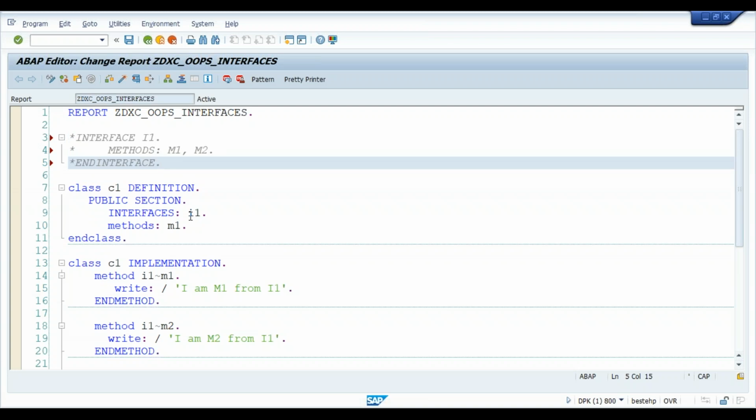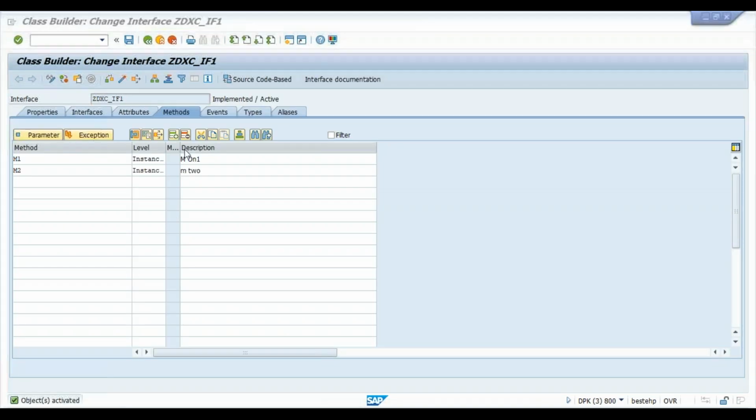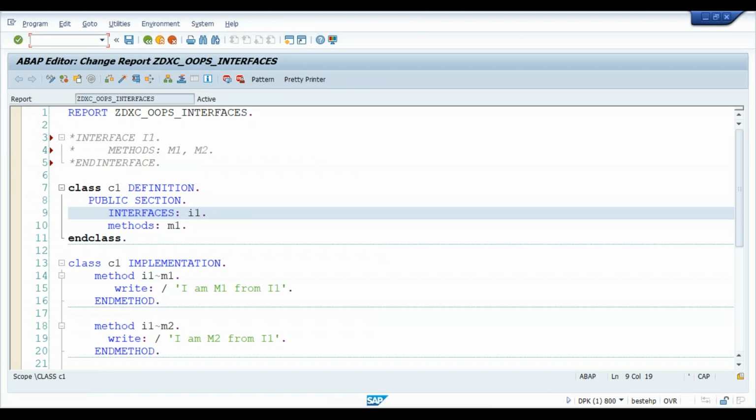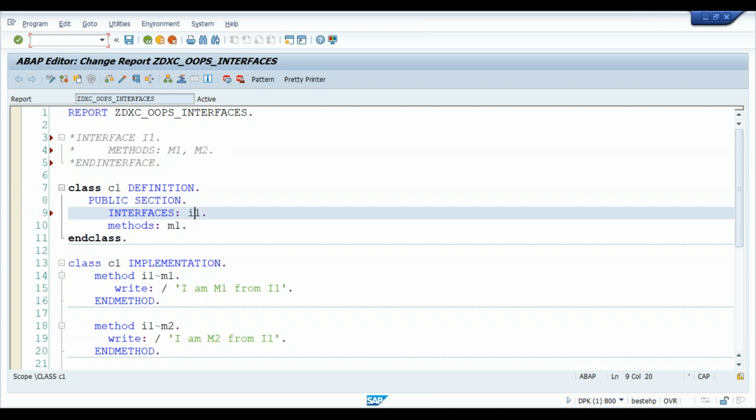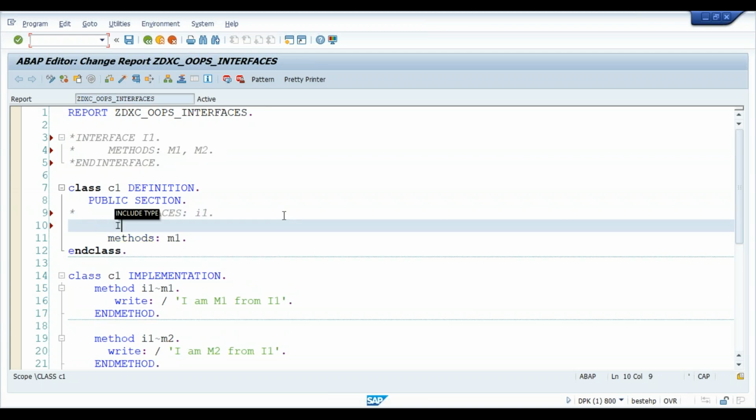So instead of this I1, we can write this zdxc underscore if1. Comment interfaces, and write interfaces zdxc underscore if1.